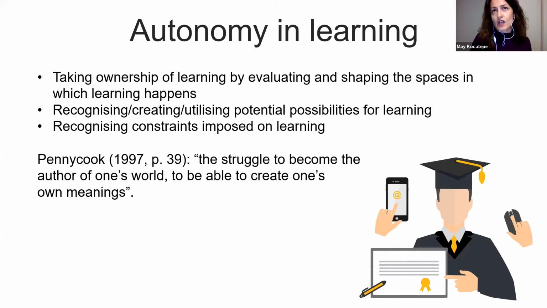And this doesn't just involve recognizing the opportunities that can assist your learning, but also potential constraints and finding ways of resolving those constraints. And Pennycook uses the word struggle because none of this is straightforward, universal, unproblematic. Evaluating the space in which a student is learning and shaping that to meet their needs is full of tension, contradiction, challenge, failures, starting again, etc.